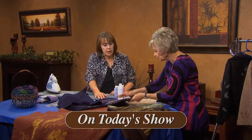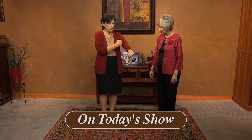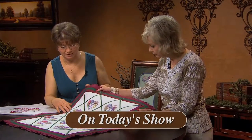Welcome to Creative Living today. We're going to learn how to create beautiful textures on fabric. We'll see real examples of how to dress ten pounds thinner, and we'll demonstrate making fringe flowers by machine embroidery. One of my guests is Barbara Crawford, and she's going to demonstrate how to use catch and release to create texture on the surface of almost any fabric. Her business is Crawford Designs and Sunset Galleries in Amarillo, Texas. Another guest is Nancy Nix-Rice, a wardrobe consultant and author from St. Louis, Missouri. Nancy's going to demonstrate on herself how to make changes that will result in a slimmer and more flattering look. And we'll begin the show with Laura Waterfield, owner of Laura's Sewing Studio in Tomball, Texas. Laura will demonstrate several types of fringe flowers that can be made with an embroidery machine.